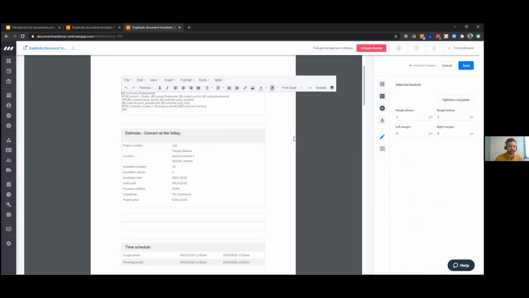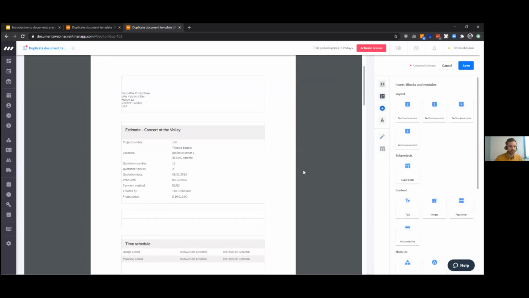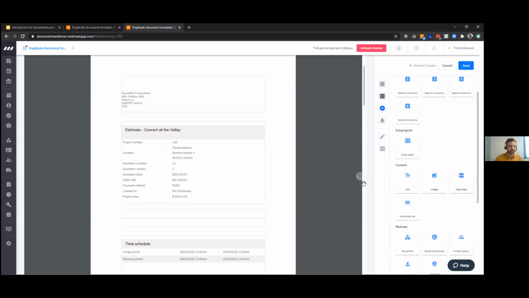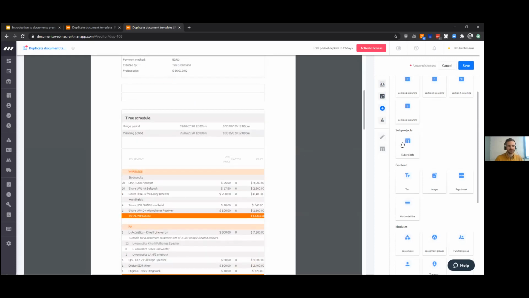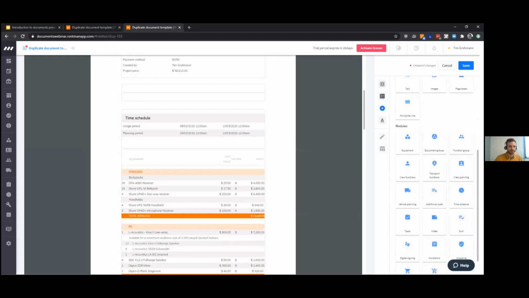Yeah, so use your text modules, add a table in there, and if you want another add-in text module, you just drag and drop it wherever you want it to be, and then when you go in, you can just add a table in there. Super simple. Okay. Now let's talk a little bit more about the pre-configured modules that we have here.